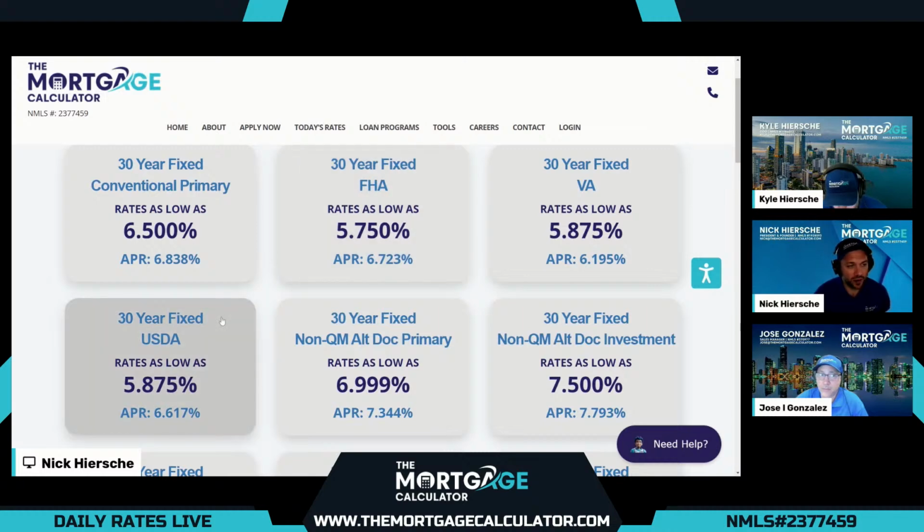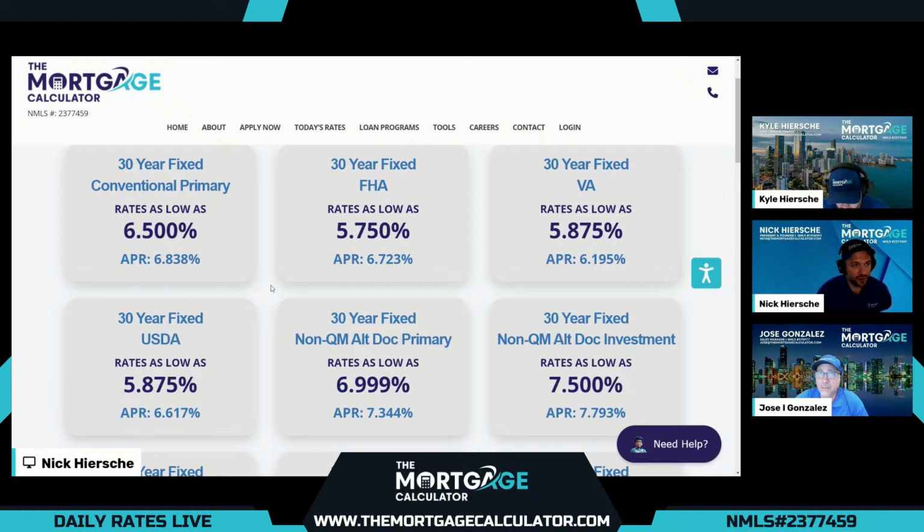So typically we'll compare USDA to an FHA option, which is better if you look at the APR, as well as a conventional option. So for those properties in a USDA area, typically the best option will be USDA if the customer qualifies. So those are our government and agency options. Most other banks or lenders, if our customer doesn't qualify for any of those, will have to deny the customer. But that's where we love to present our additional options here, where we have over 5,000 non-QM options.